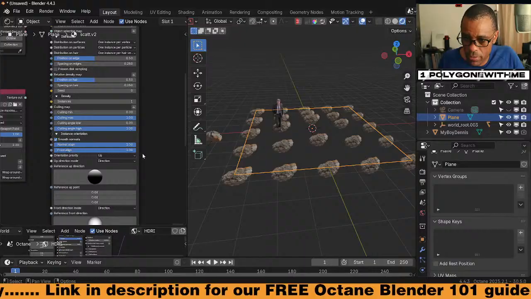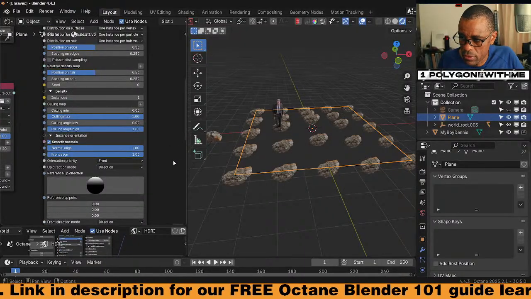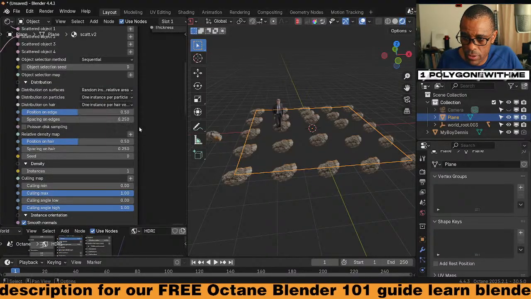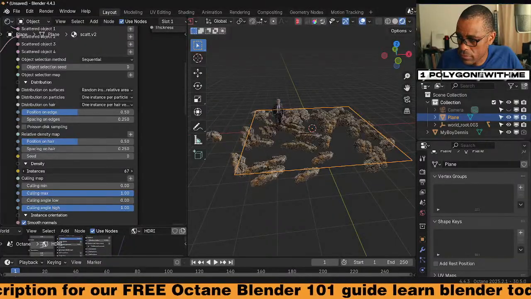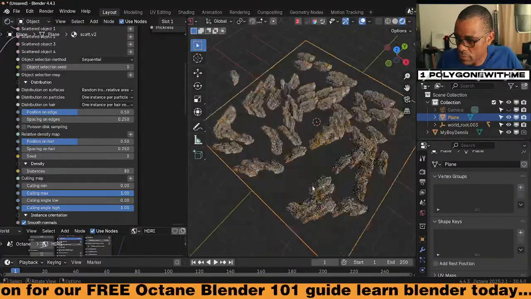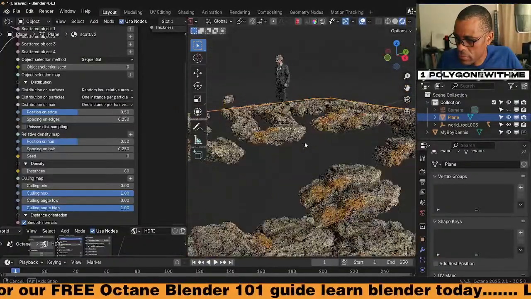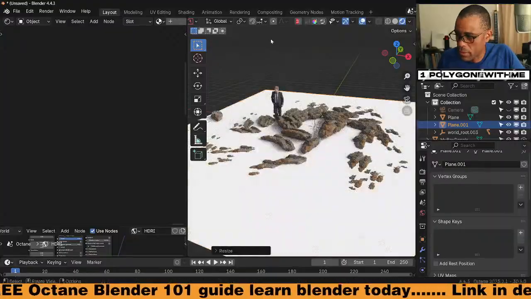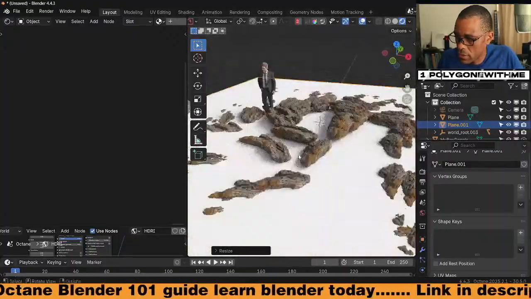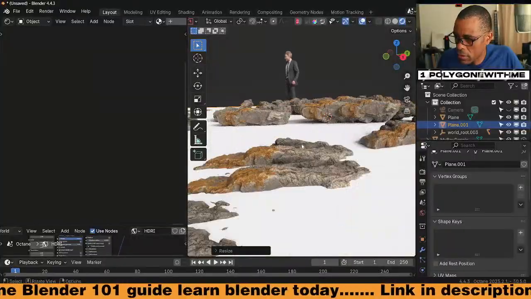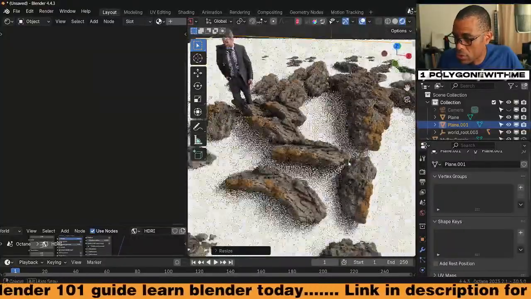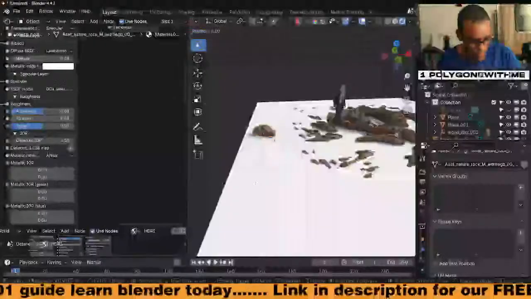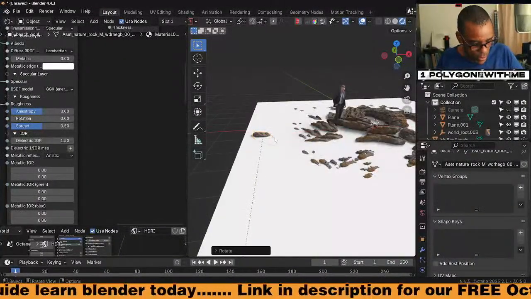Okay, I'm in here at direction. I wanted to go front, which didn't really make a difference. I want to do scatter by area. Let's get a ground plane here. Let's get rid of just a plane underneath here. Scale that plane up. All right, that's kind of something. I actually think this rock should be on the other side, like it should be on the rotate X 90 maybe. Let's see what that looks like.